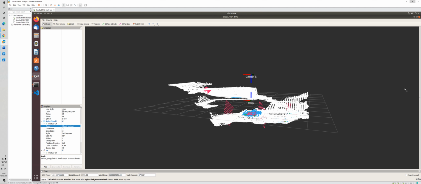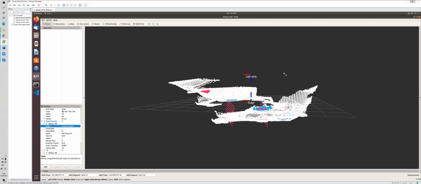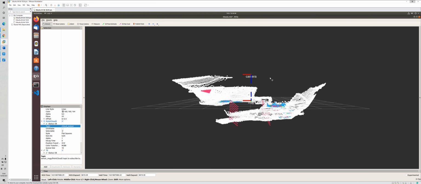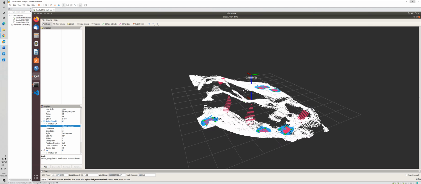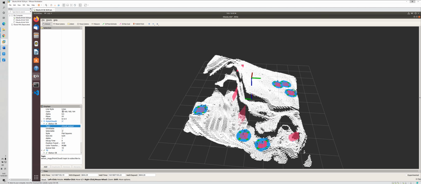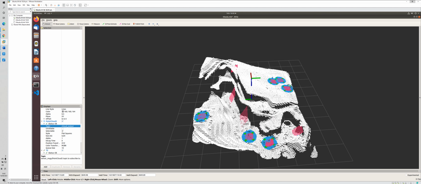As you can see here, this is one of the terrain models from online resources. The coordinates of these data points are based on the world frame, shown here as the map frame. Above the map frame there's a camera frame which represents the onboard camera of the drone, and that also indicates the initial position of the drone. And as you can see, there are some colorful regions here, which I will explain later.